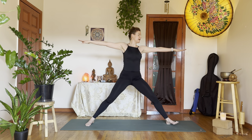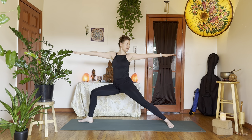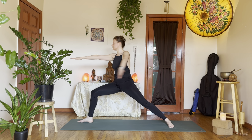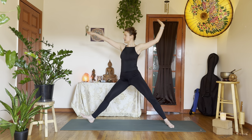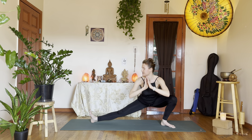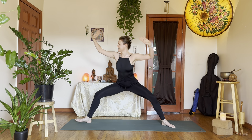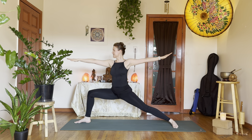Just change your foot pattern, warrior two, over your right leg. And then look over your right hand. Inhale, left arm circles up over. Draw that back to Skandasana over your left leg. Push into the left foot, warrior two, over your right leg on the inhale. Look over your right hand.